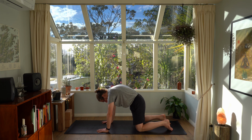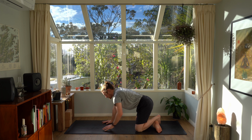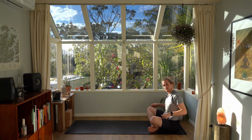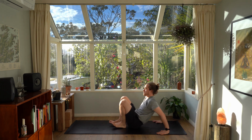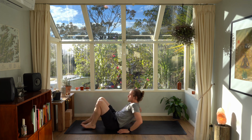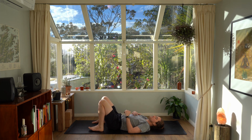And then come back to your neutral position, cross your ankles over, and sit back onto your sit bones. From here, we're going to come down onto our backs. Sit, coming all the way down. Bring one hand onto your chest, one hand onto your belly. Take a big breath in and a soft exhale out of the mouth.